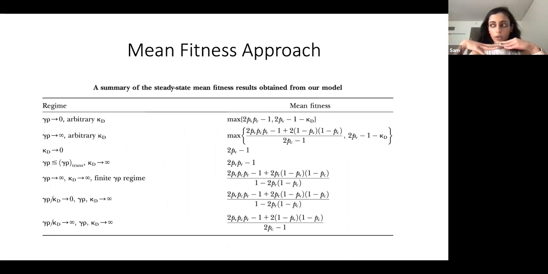One is when the KD, which is the decay constant, remains constant, but in that case, the gamma rho will keep changing. So it could either go towards zero or it could go towards infinity. And you will have a transformation term for each one of those. Okay. So each one of those will have its own terms, and after simplifying that, you will come to the final equation. Next slide, please.